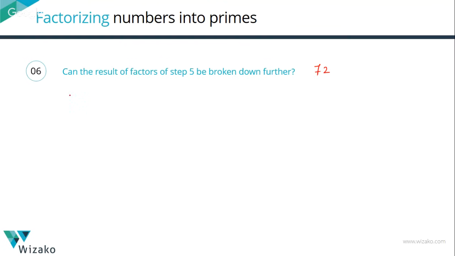Just pick a couple of them. Let's go with something like 4 into 18, and I'm also going to go with 6 into 12. Both of these will give us 72. Now we'll try and write each of these, 4 and 18, in terms of their prime parts. 4 is not prime, so it's going to be 2 square. 18 is also not prime. 18 can be written as 2 into 9. 9 is not prime. We'll write it as 3 square. Let's club all like prime factors together. So it's going to be 2 cube into 3 square. So this is 72. When we wrote it as 4 into 18, we can bring it down to 2 cube into 3 square.